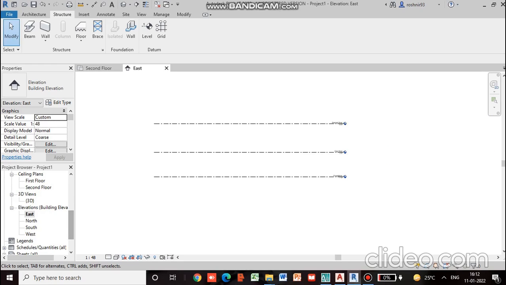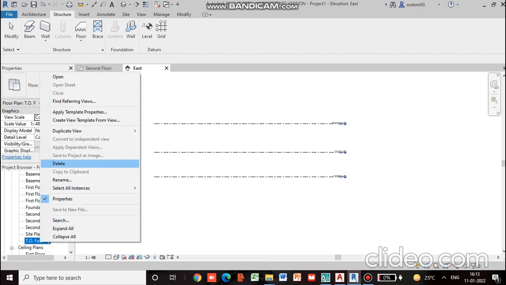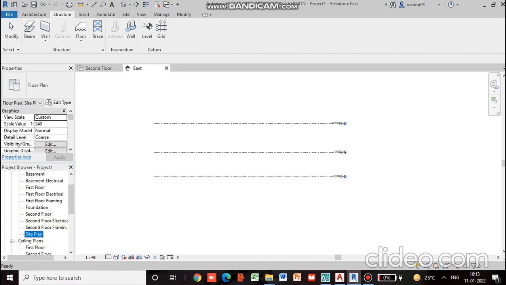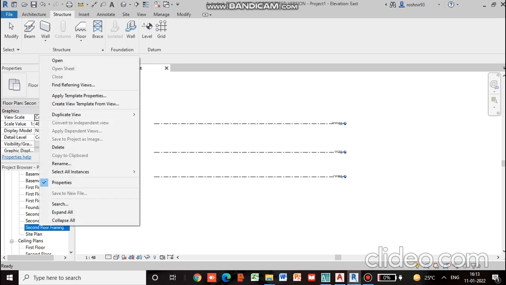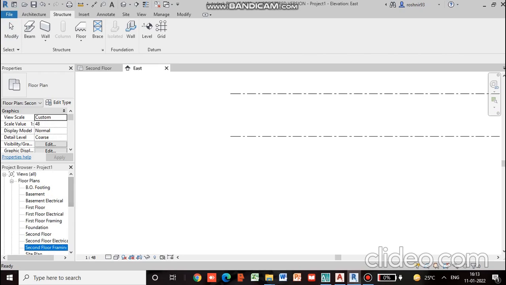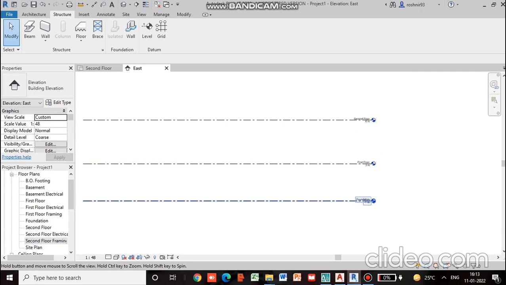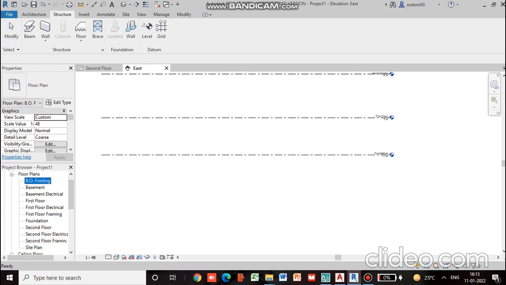Now we will add the grid lines to create the plan. So now before that we will remove all the unwanted details from the floor plans. So just go there and do left click and go for delete. And the second floor, so in floor plans we have this. If you go to levels, we have foundation, we have first floor and second floor. We will go to the footing, you left click and you will go delete, so it is removed.